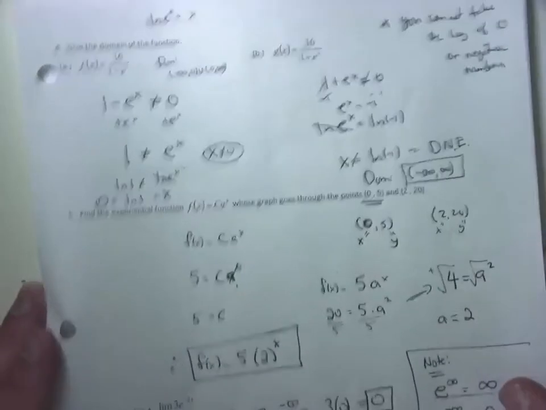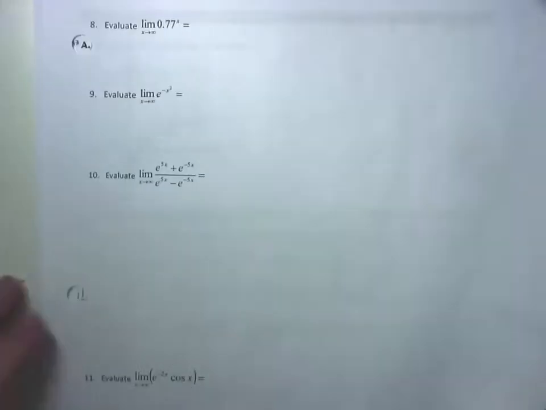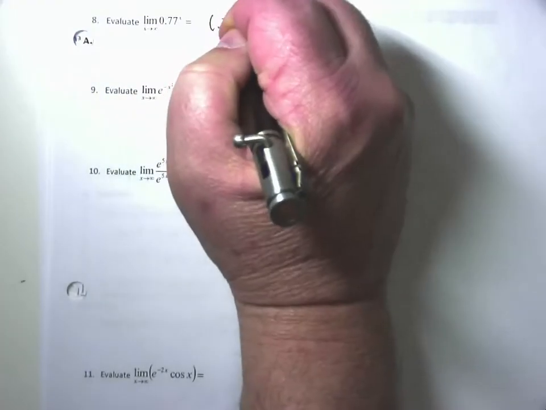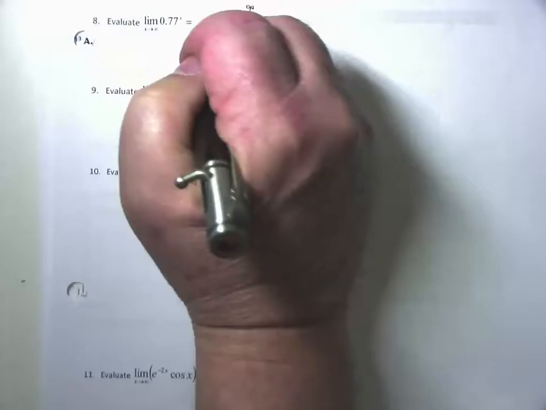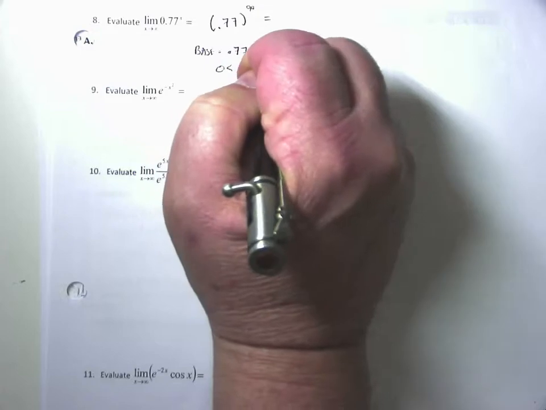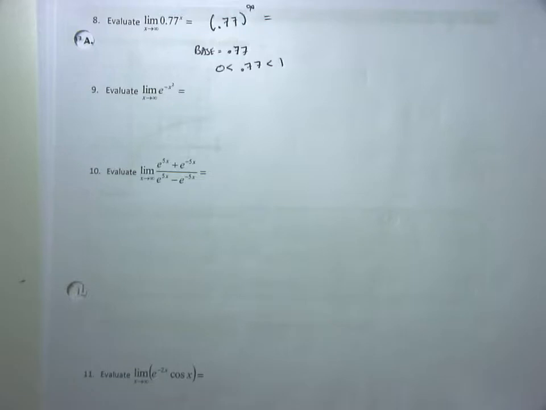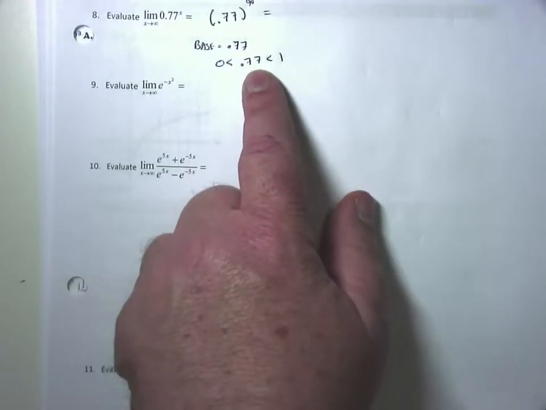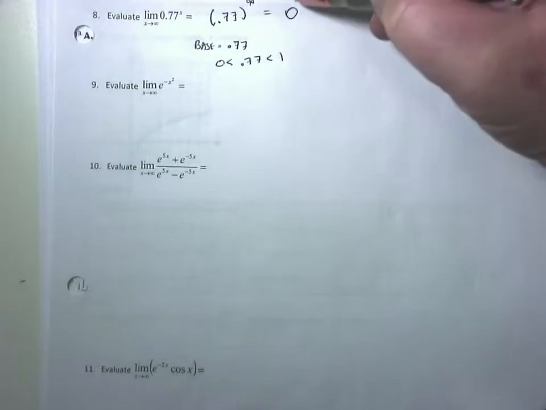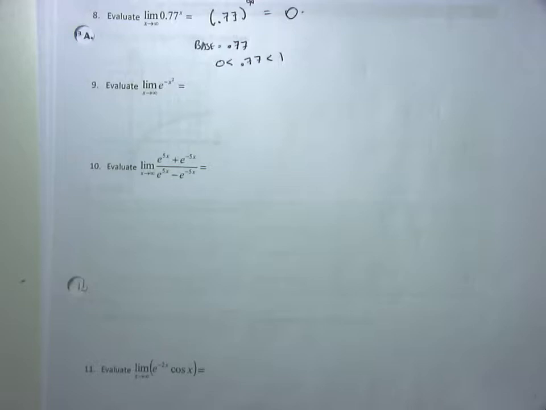Yeah, but we're playing around with the exponents. But you've got to pay attention when the base is bigger than 1, and when the base is a fraction. Based upon that, do problem number 8 here. What is the limit as x approaches infinity of 0.77 to the x? This is 0.77 to the infinity. But what you should focus on is the base is 0.77, which means that is a number between 0 and 1. And so when you have a fraction being raised to a power, what's 77% of 77% of 77% of 77% of 77%? Eventually, what's this thing going down to? The answer is going to be 0. Because the base is a fraction, so when you raise it to the infinity, it goes to 0. A fraction of a fraction of a fraction of a fraction, eventually you've got nothing.